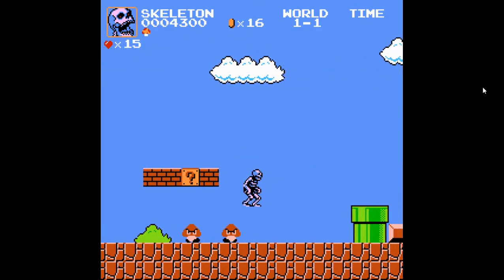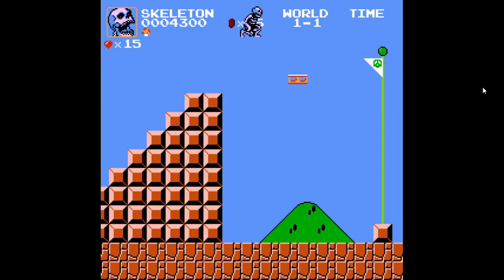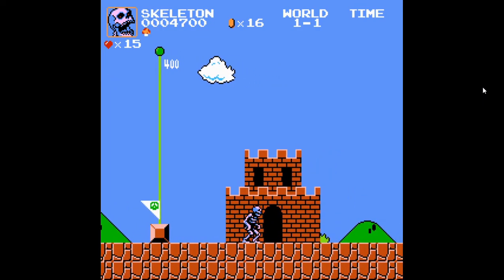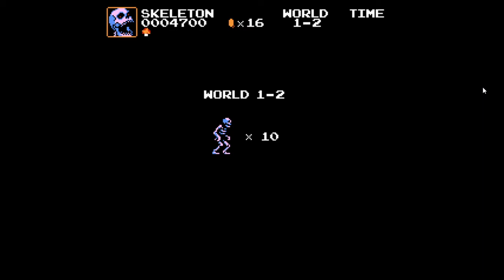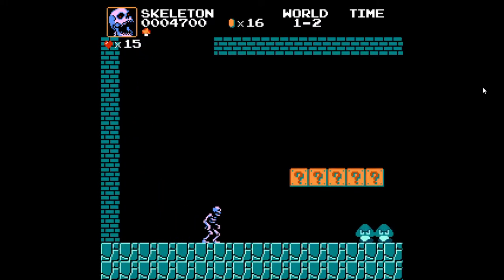But anyways, yeah, look at him. There he is. And yes, this is actually a game. If you want to check it out, it's called Mario Crossover. There's a lot of other characters you can play, but we're doing the skeleton today because he's very spooky and it's Halloween. So yeah. Okay, 1-2. I like this one. Alright, now we're underground.